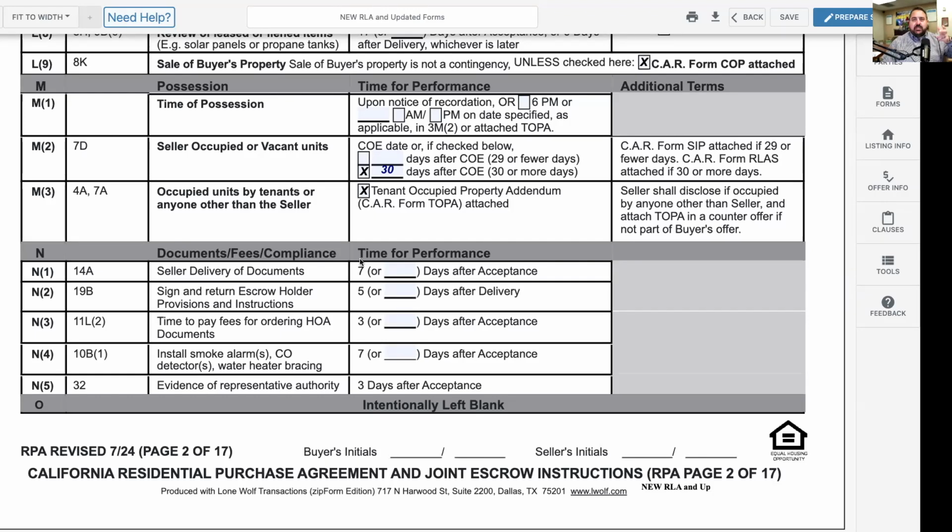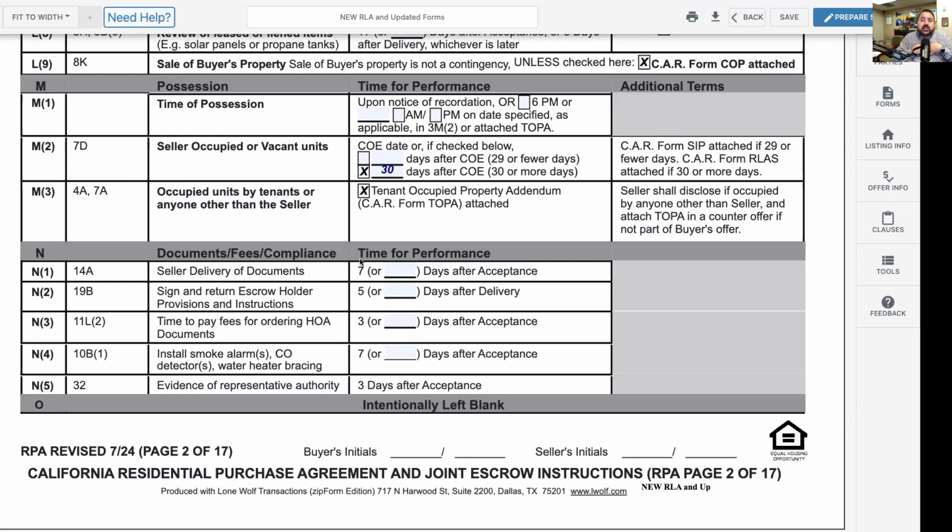I know that sometimes that math gets a little confusing, but as long as they're on time, whatever your contingency period is, you have to live with that contingency period. So if you do something like reduce it to 7 days and don't change their delivery of documents, if they give it to you on day 7, you still have to remove that contingency because they're not late. So you've got to make those adjustments.